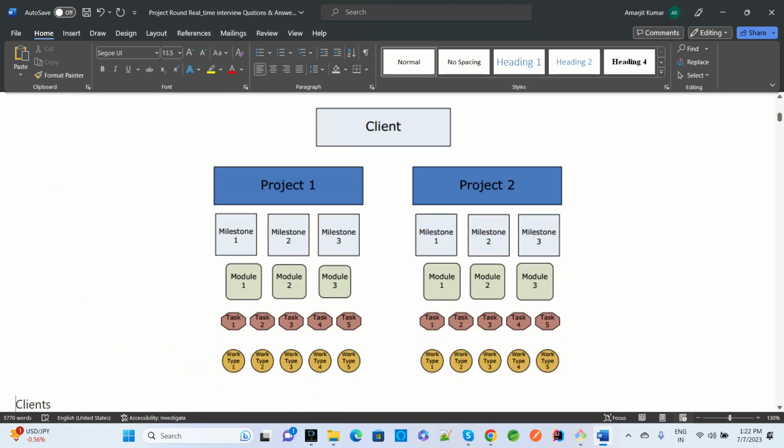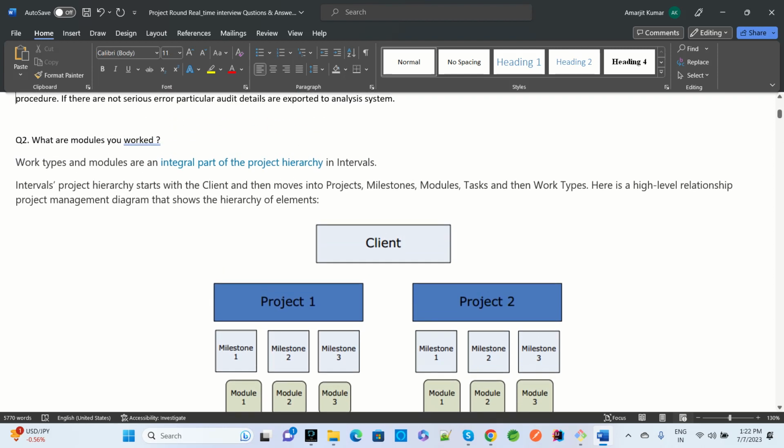And the second: what modules have you worked on? Suppose you have defined a health insurance project you are working on, there will be some modules. Either you worked on a backend module, a front end module, or maybe the database side. Or suppose in the backend module, what things did you work on? You might have called a REST API or a messaging queue, or many other functionalities, or developed a microservice which creates some milestones and so on.